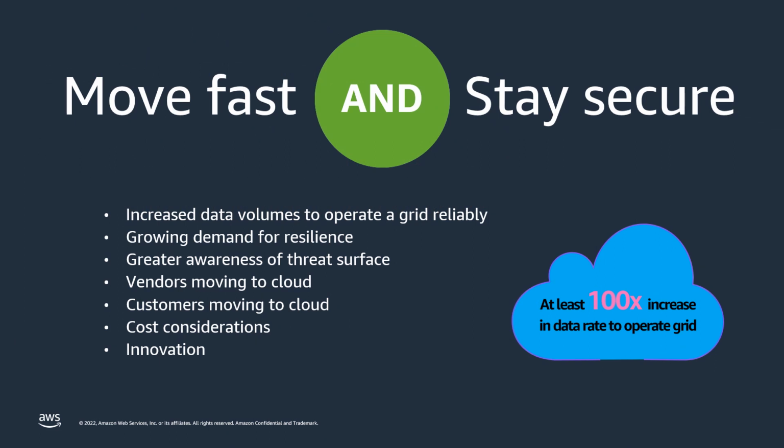Traditionally, organizations have been forced into a binary trade-off. Either move quickly or stay secure. It's a characteristic tension often due to the manual security processes that slow things down to human speed to ensure security. But today, cloud makes it possible to automate many of the basic security tasks like patching and to increase your visibility to accurately identify and monitor critical assets and data. With the cloud, you can stay agile while maintaining and in many cases improving security.